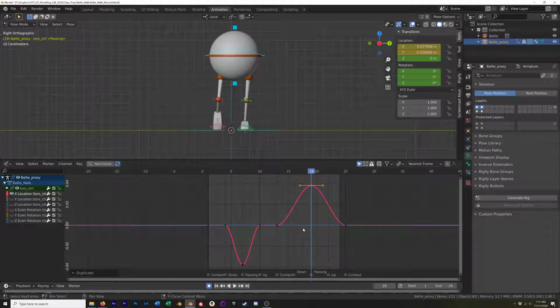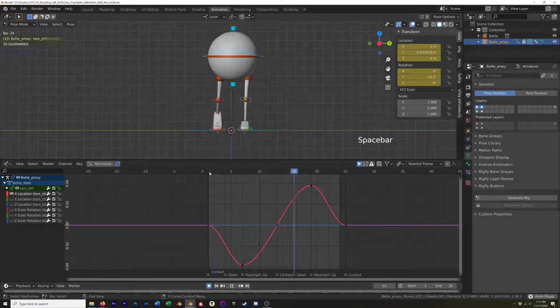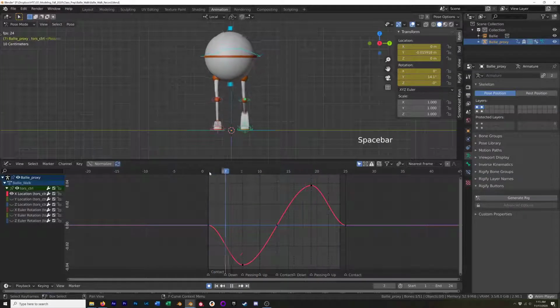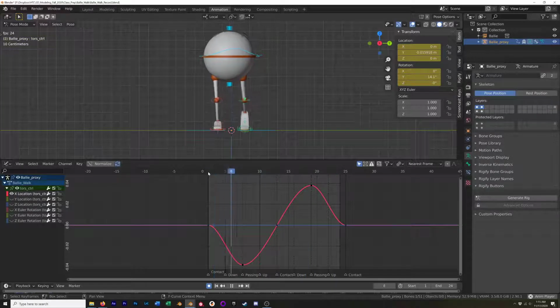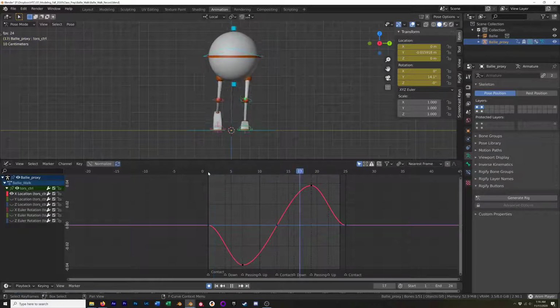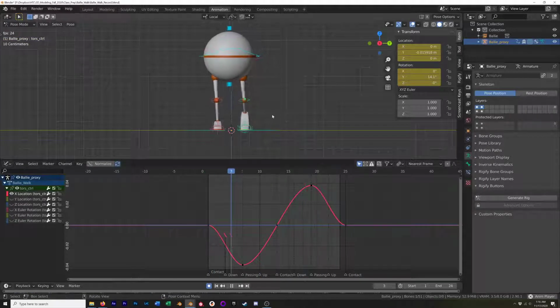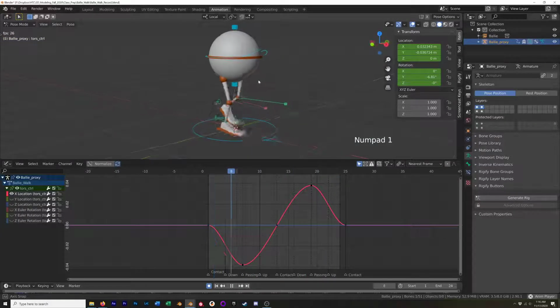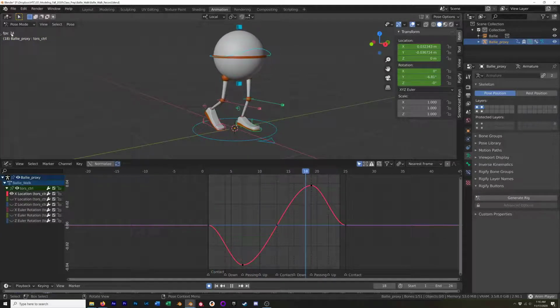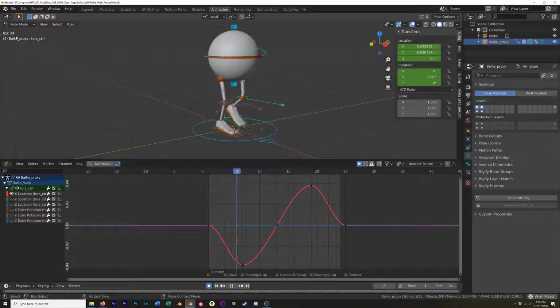Now the values look different because we've got some extra keyframes, but we don't need these two keyframes. So I'm just going to select those two, hit X, and delete those keyframes. And now we've got this lovely little sine wave right there. Okay, so we've got the weight shifting back and forth and up and down, and it's rotating. That's looking pretty great. Let's look at it from this side. That's looking good. We can even orbit our view around. See that we are playing back at 24 frames a second, so we are playing back real time, which is nice.